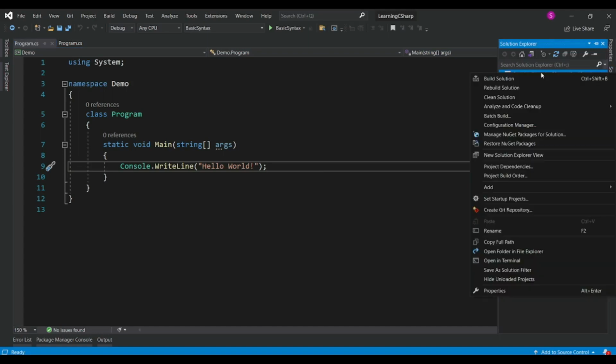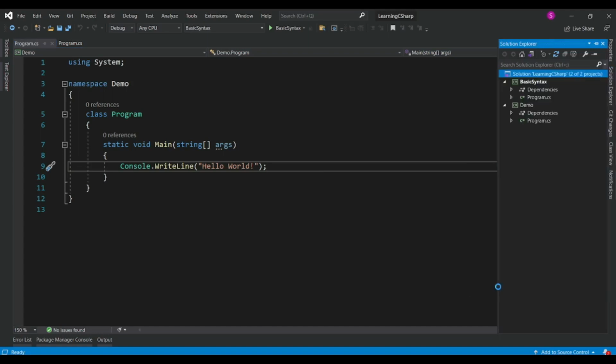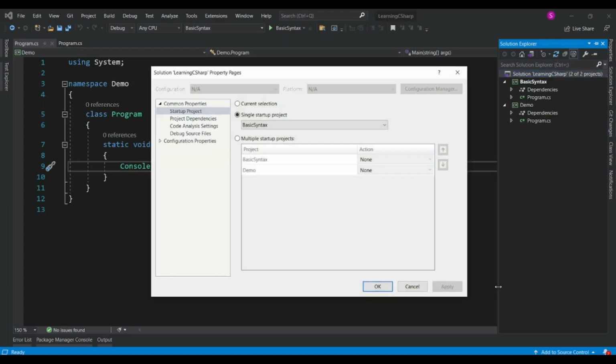You go on the solution, again right button of your mouse, properties, and change this setting to current selection.